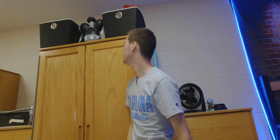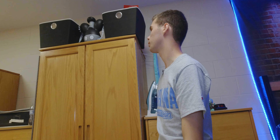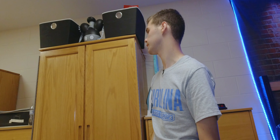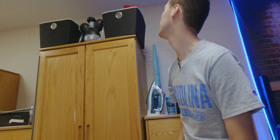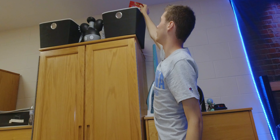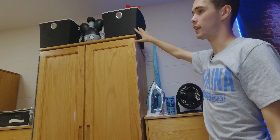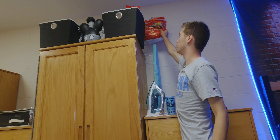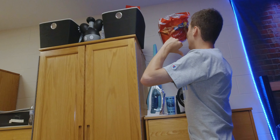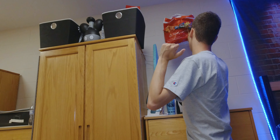On top of the dressers I have a box with some extra stuff from moving, a popcorn bucket for decoration or keeping popcorn fresh, and then my snack bin. Inside we've got a variety pack of Cheez-Its, Lay's chips, Fritos, and beef jerky. Behind that I have a family fun mix Frito-Lay's pack with sour cream and cheddar chips, Cheetos crunchy, Cheetos soft, sour cream Ruffles, Funyuns, and barbecue twist Fritos.